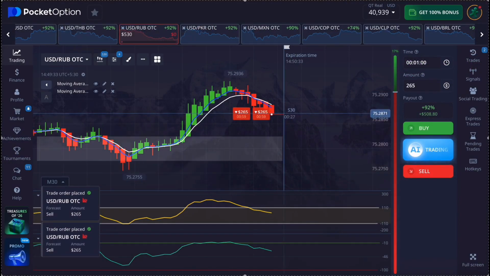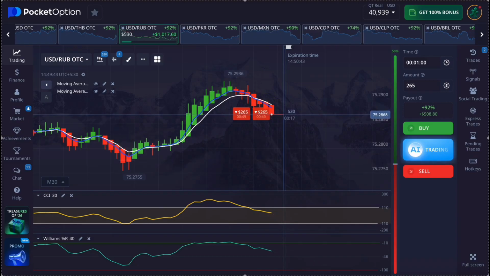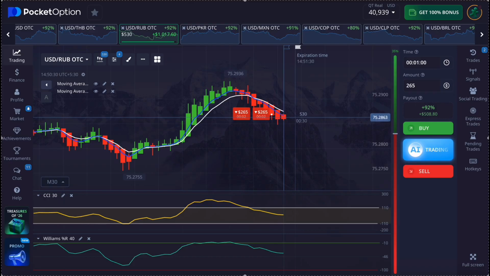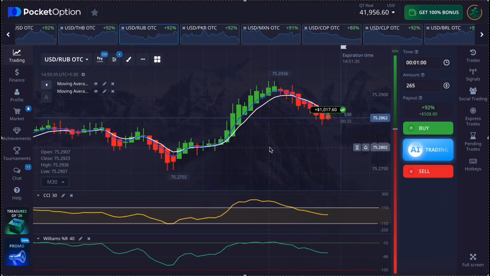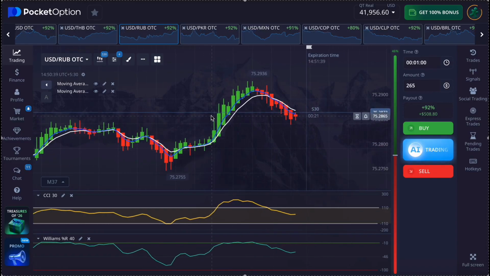So here the support level is also below and the indicators are also indicating a decline. That is why I again placed a sell entry here. And I think that the market may move towards a downtrend, because most of the confirmations are on the downside. Very good. I placed entry twice in this chart, and both the entries were successful here.